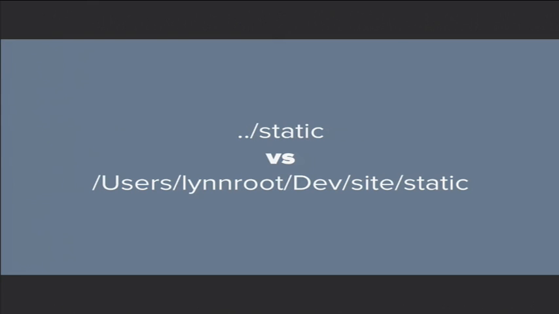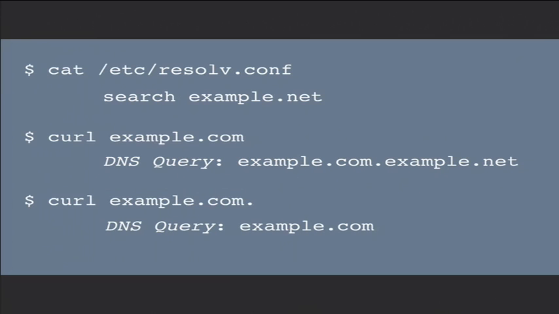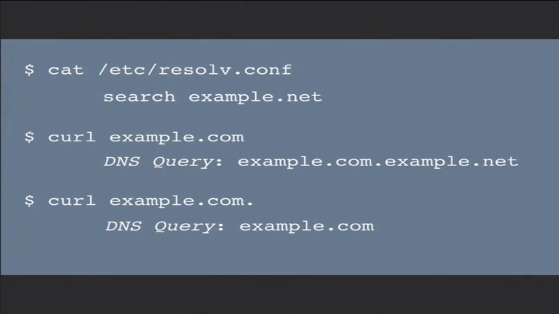Like relative file names, I'm sure we're all familiar with, can be mangled or mapped incorrectly. Depending upon how your local DNS is set up, if search example.net was in your resolv.conf and you navigated to example.com, the DNS search query would take the URL to not be fully qualified and therefore look up example.com.example.net. If you navigated to example.com. with a trailing dot, DNS would not apply that search path defined in resolv.conf. So if there is a dot at the end, it's an unambiguous, fully qualified domain name, and not prone to search path spoofing. I did not put a dot while navigating to roguelin.com. Chrome actually assumes the dot because it's not user-friendly to always have to put the dot at the end.